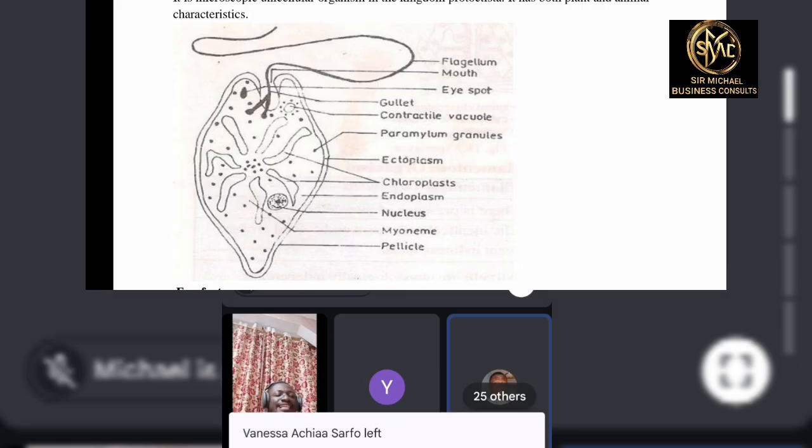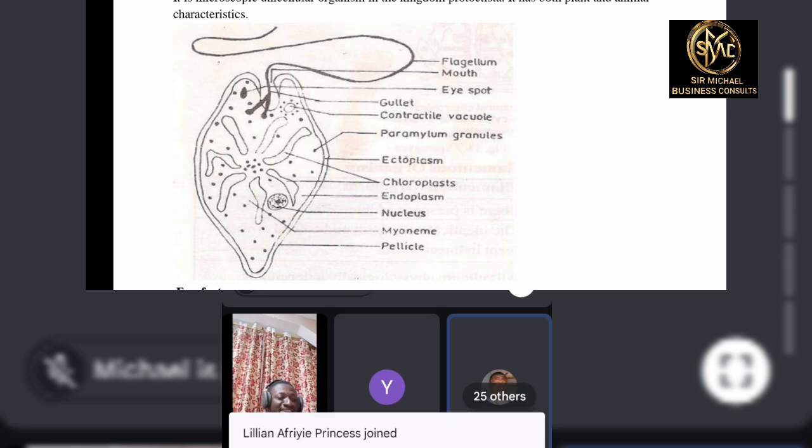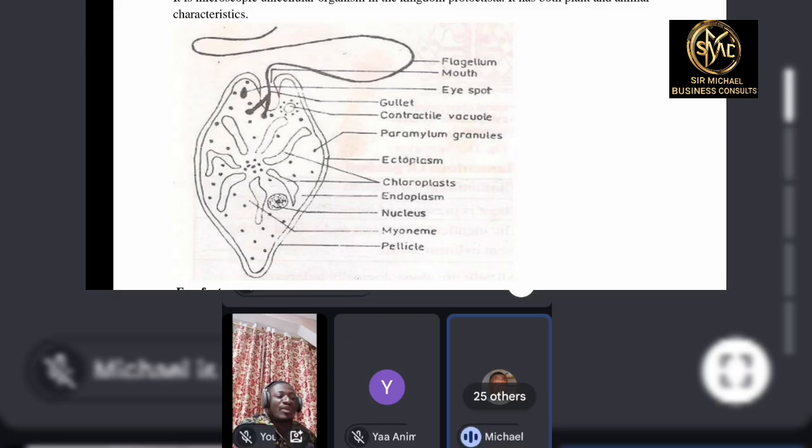Now there's an eye spot, and this eye spot is not for seeing. So what is it used for? I will invite you to answer that. So the eye spot is not for vision, it's for a very important feature. So someone will help us to get that meaning. So you can be searching for it. If you know it, keep it in mind. It has a gullet. So if there's a mouth, there's a gullet.